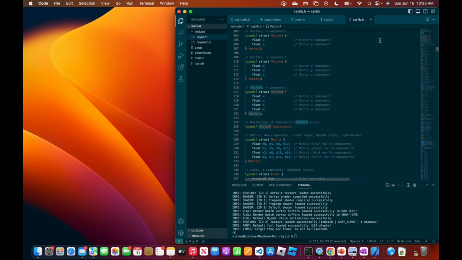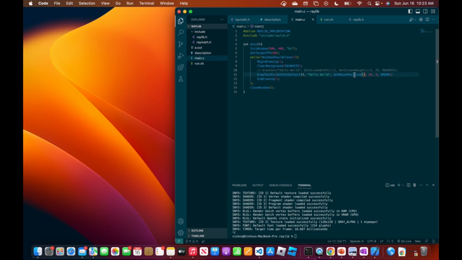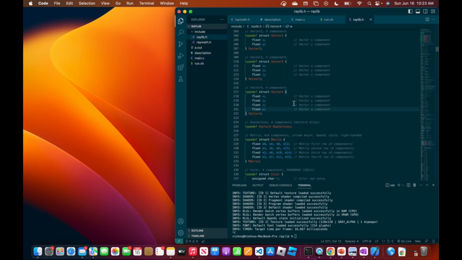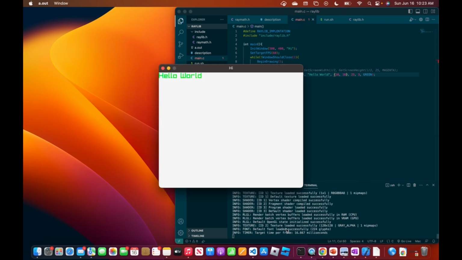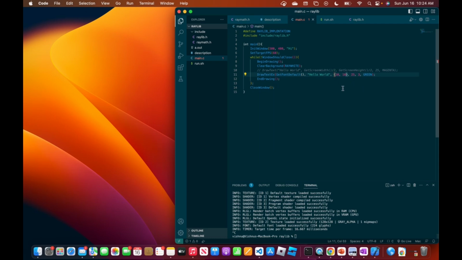Okay, but vector 4 is like this, right? So we have a three-dimensional space. Wow, and this expects a vector 2, so just a 2D position. Right, we just have an X and Y. So technically speaking, I could give a 10 and 10, and it'll spawn right there. Oh, it didn't load properly. So I can't initialize something like that.